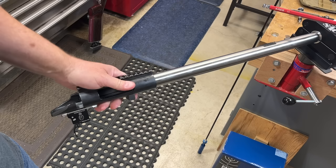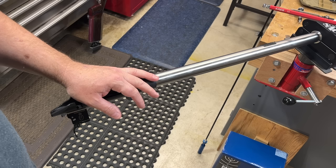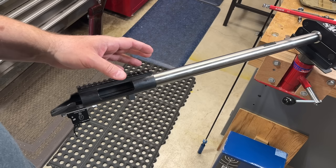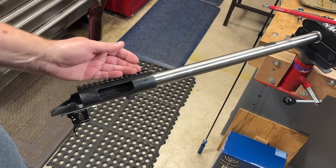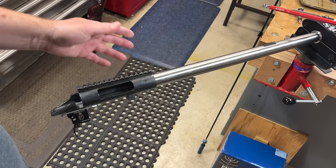In my particular case, I've had my Defiances for a long time, but if you take my 22 actions, for instance, I've gone through several of them, including a RimX, a Voodoo, a Bergara, and a CZ, and obviously each of those have their own requirements, and then you get into the full-size guns. Most of them kind of have their own requirements, and action wrenches aren't cheap. It's a chunk of steel that's been milled out, but most places are going to be charging somewhere in the $70, $80 range, depending on what it's for. So it adds up, and then if you sell an action, you end up selling the action wrench with it, maybe.